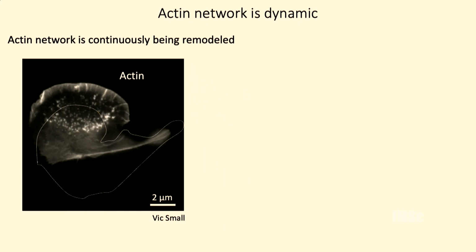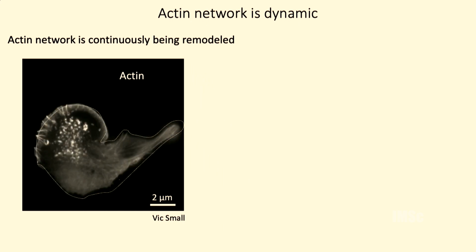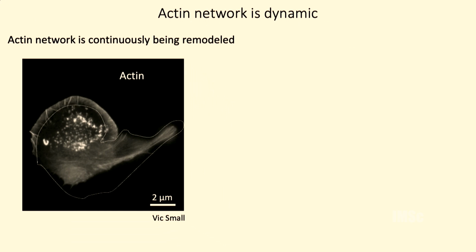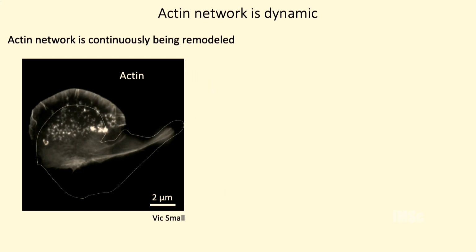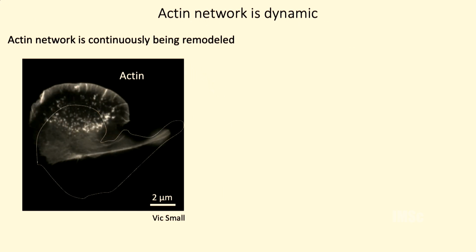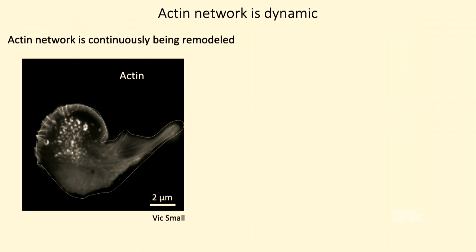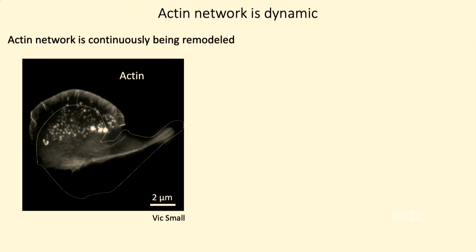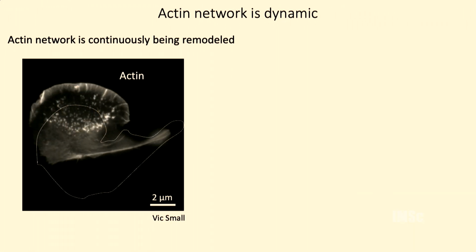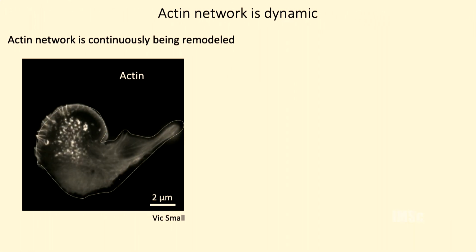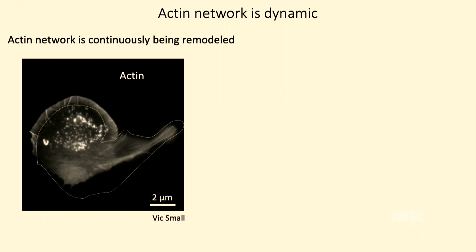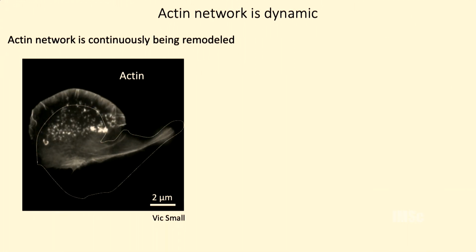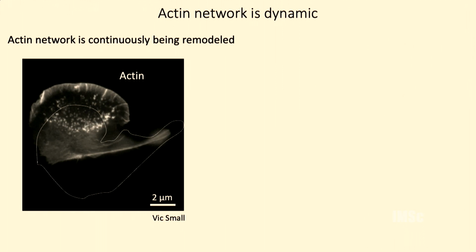But while you are pushing against the wall, you also have to replenish the monomeric pool. You are creating these filaments that are pushing, so the size of the filament also has to be taken into account by the cells, in the sense that they have to constantly give rise to monomeric actins, which they can use again to polymerize at the tip, so they can move against the wall.